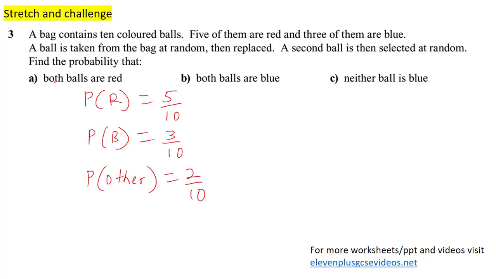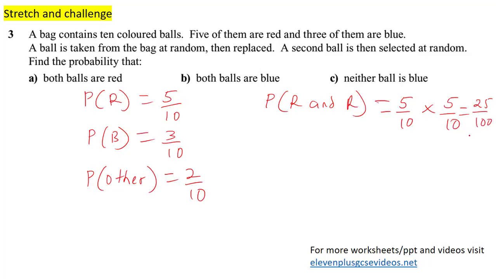Now, you pick 2 balls. One, put it back, then take another one. I want to find the chance that they're both reds. The chance that they're both reds will mean that the first one is red and the second one is red. And when you use the word "and", you times. First one being a red is 5 out of 10. You put it back. Second one being a red again is going to be 5 out of 10. Okay. And then you just simplify that. That's going to be 25 over 100 over there for you, and you can simplify that, becomes 0.25 if you change that to decimal.